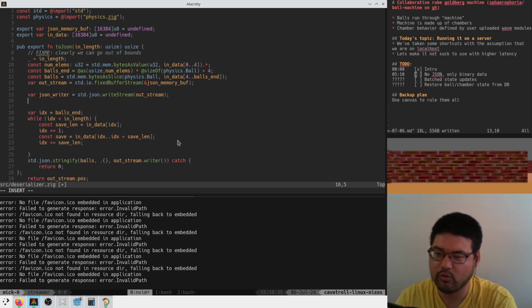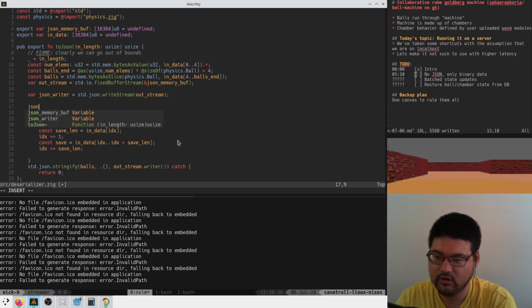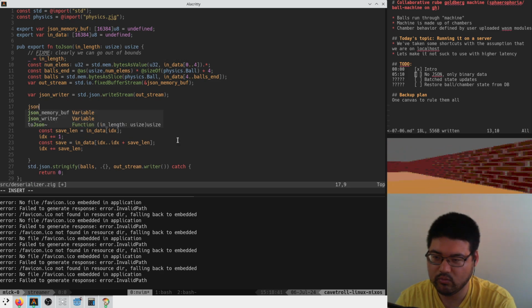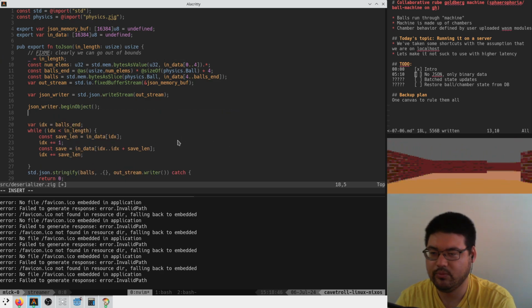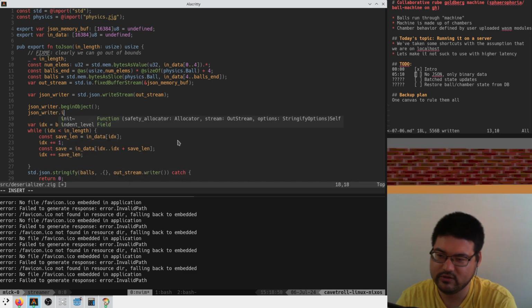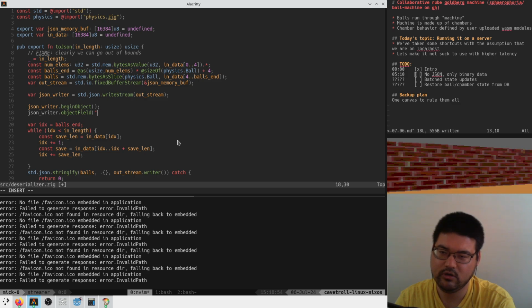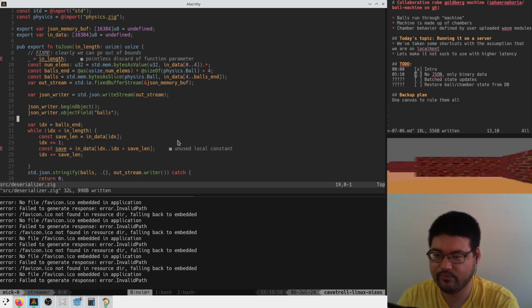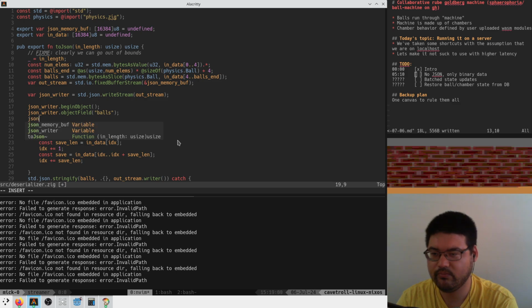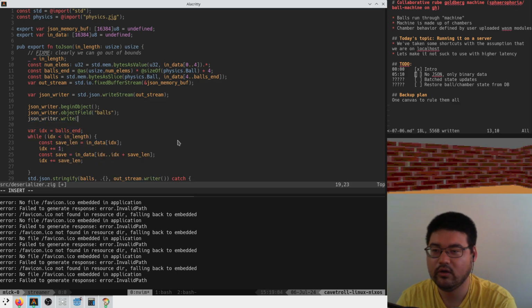And before we do the balls, we say JSON writer begin object. And we add a key, or what is it? It's a field. Yeah, object field. And we say we're looking at the chamber balls. This is just balls right now. Then we just write balls.